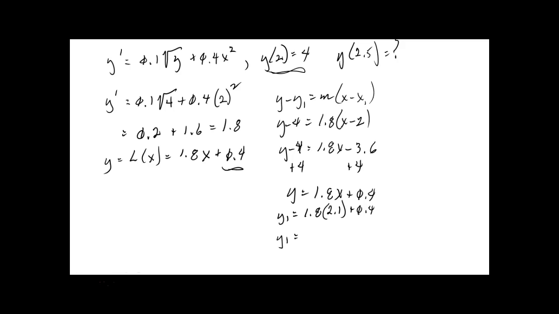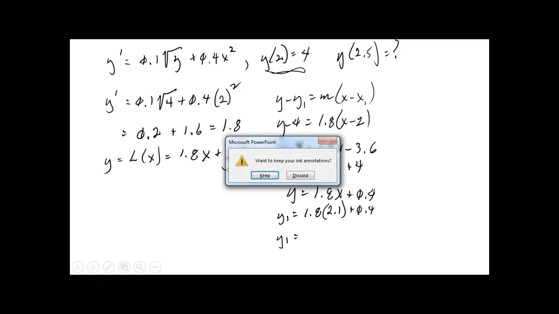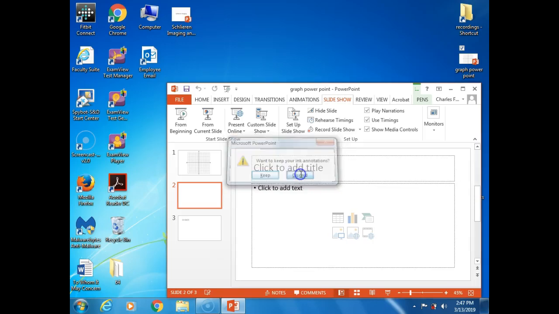I want to save what I've got, but I'm going to have a hard time doing it. Maybe I'll just go back and reproduce it. Okay. So let me escape. I want to keep that ink annotation, but I'm afraid if I keep it, it's going to store it, and then I won't be able to just do so. To keep that from happening, we're just going to discharge it, and we'll come back and pick up that formula. Okay? Let me get my calculator out.